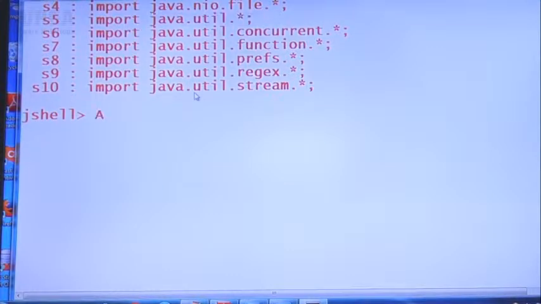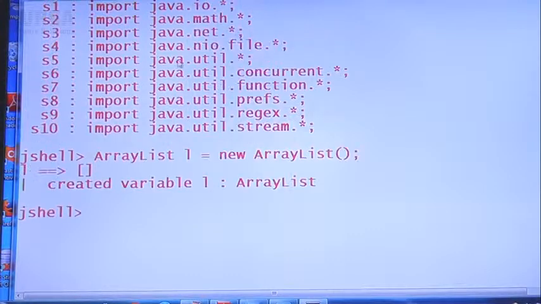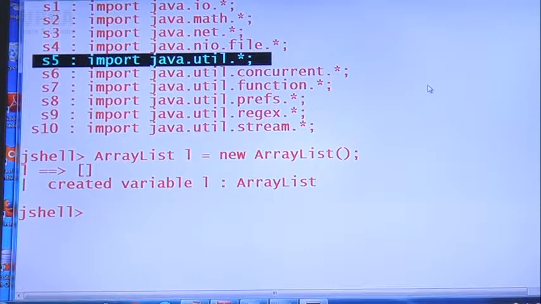That's why if I write ArrayList l = new ArrayList, we never get any error, because import java.util.* was already executed at startup.